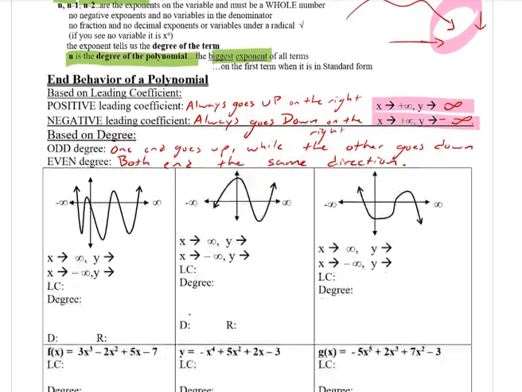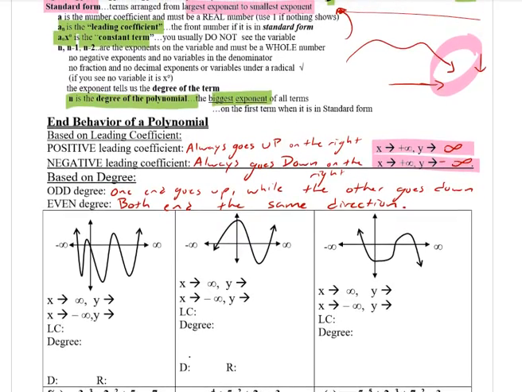Just look at a couple examples to see what it kind of means here. So in this problem here, there's a lot of things to start with. And let's look here where it says, as x approaches infinity, that means as x is going this way. So as my graph goes this way, where's my y going to end up? My y is going up, so it's going to be a positive infinity. Now we know that because it's going up on the right.